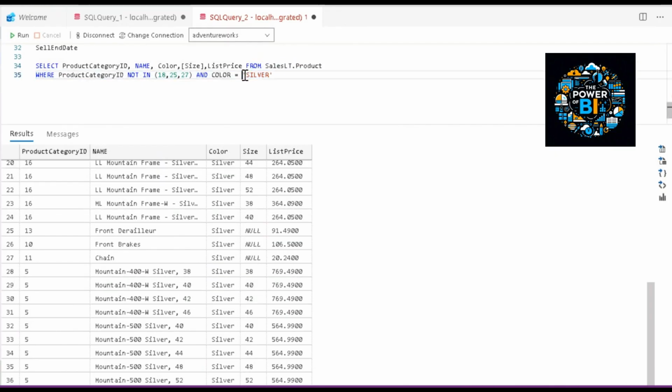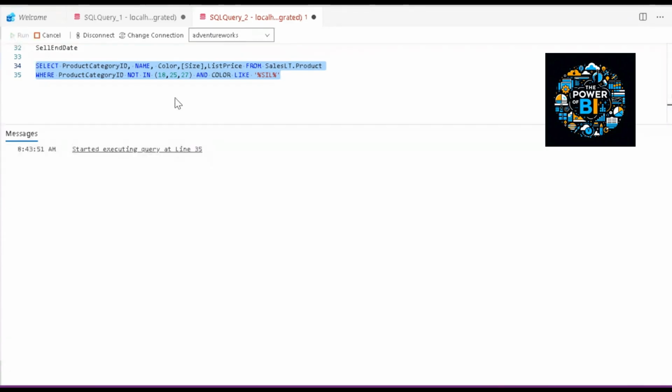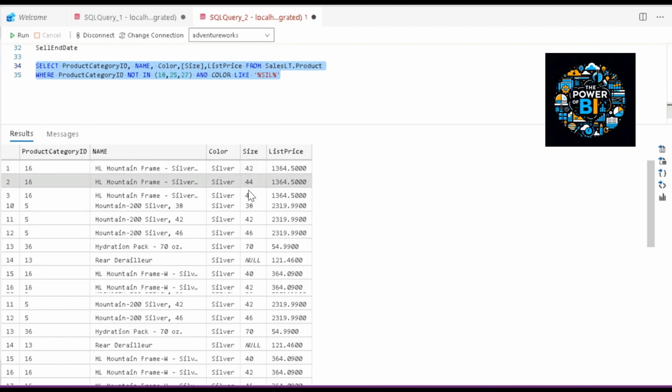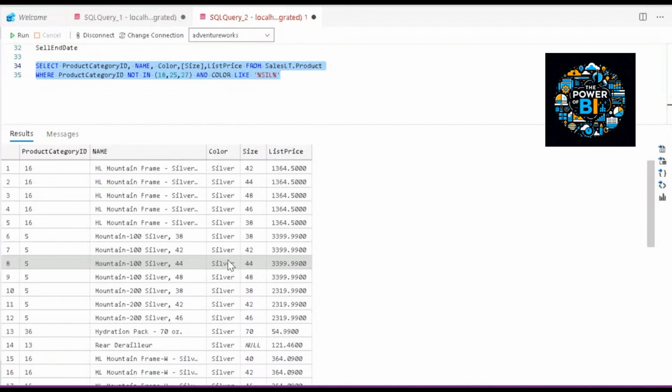We can use a wildcard entry as well, for example color equals. So we cannot use equal here. Once we use a wildcard, we can only use LIKE. So it is just displaying everything that is like silver, starting off with silver.